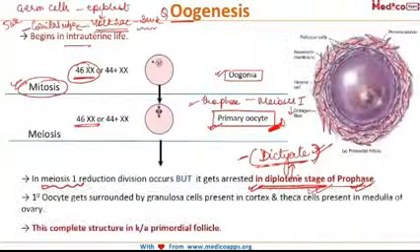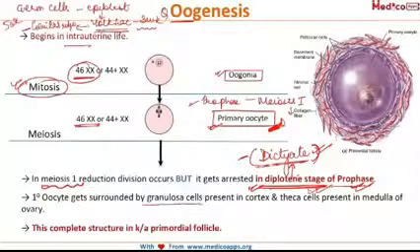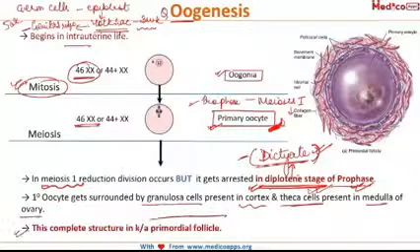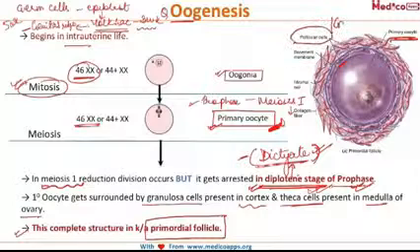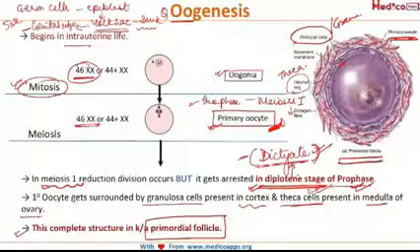And here these primary oocytes get surrounded by the granulosa cells present in the cortex and theca cells present in the medulla of the ovary. And this leads to the formation of a complete structure called the primordial follicle. Here you can see in this image, this is our primary oocyte, and this is being surrounded by these flat cells. Here you can see these are the flat cells in the first row, and these are the follicular cells or the granulosa cells. And outside that you find a layer of stromal cells, and these stromal cells form the theca cells. And this entire structure is called a primordial follicle. So this remains as such till before ovulation.